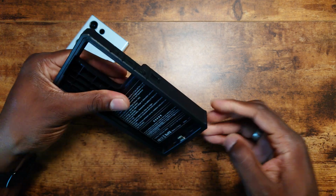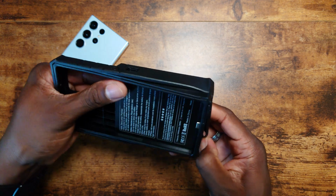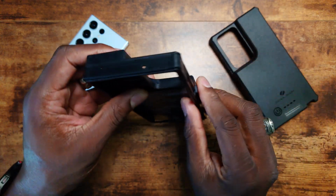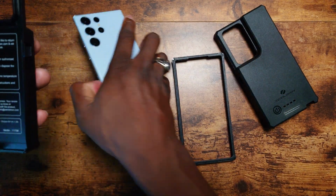The way you put it on here, there's a little groove down here. This is just a big plastic shell that basically covers the actual battery, and then it's a 3-piece. So this comes off right here like this, and you slide your device down in here.